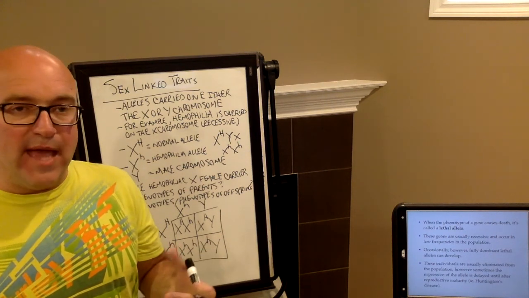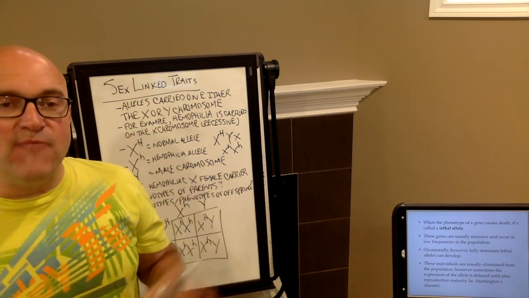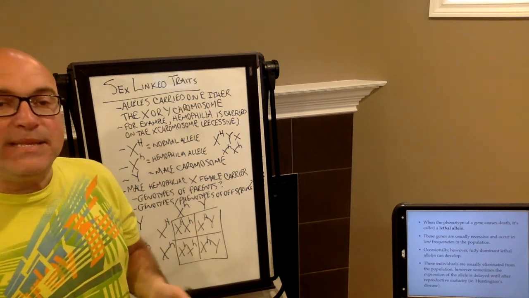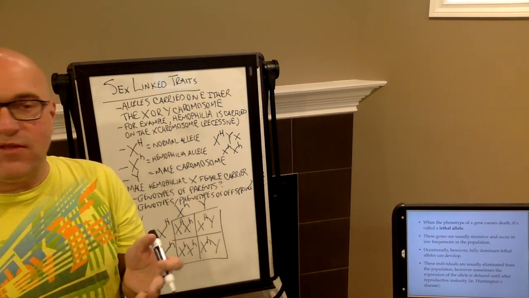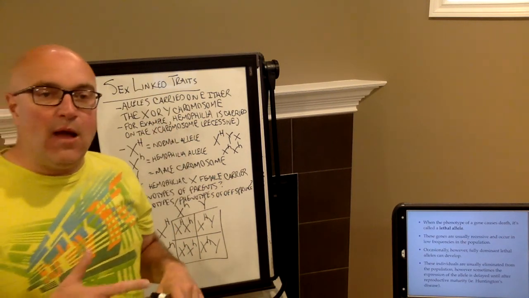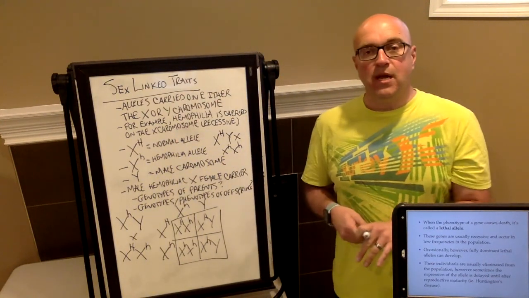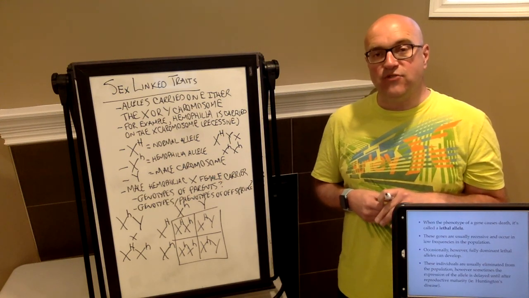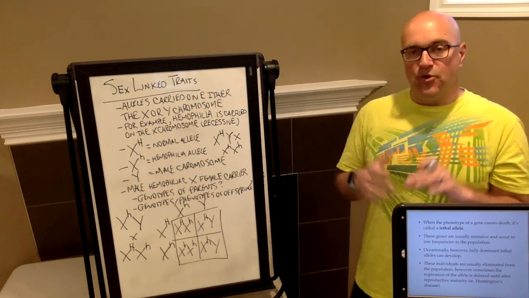Now remember with these questions as well, questions could ask you the percentages of males versus females. In this case, the ratios between males and females are the same, but that isn't always going to be the case. In some cases, the ratio of the offspring with the disease in the female part of the population is going to be different than on the male side. So be careful when you see the questions on an exam or a quiz or a worksheet, because it might ask you the percentages of all the offspring, or it could ask you the percentages of just one of the genders. So be careful when you read the questions to make sure you're actually answering the right percentages.